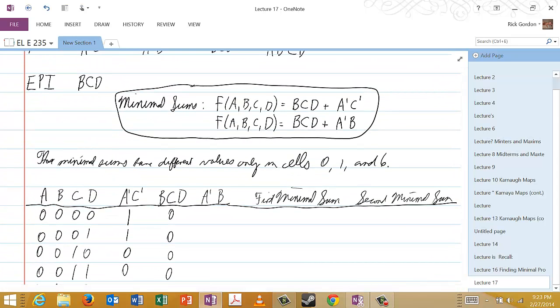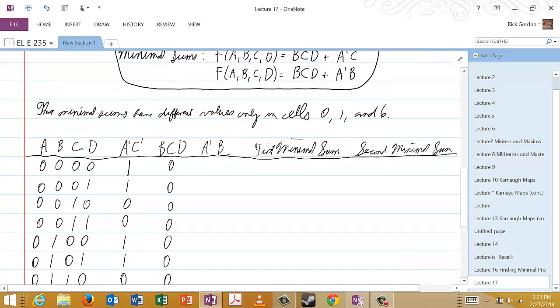Now, remember that our first minimal sum is BCD ORed with A prime C prime. So our first minimal sum is the OR of these two columns that we've just written down.